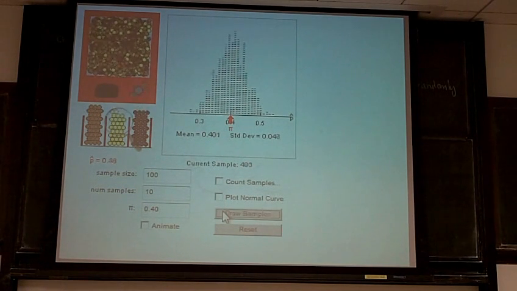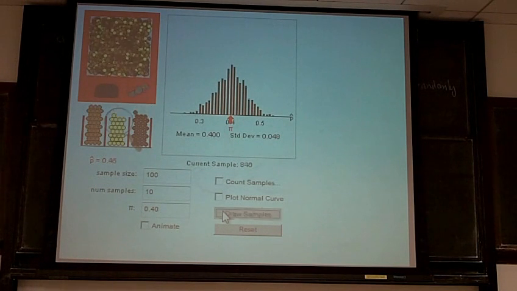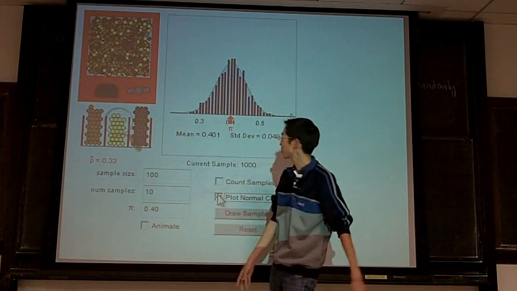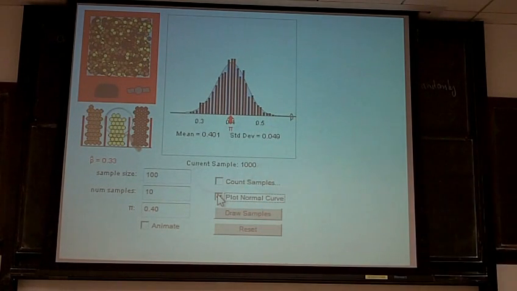We can just keep going and see what this computer can do. This is what I do for fun. And we can see this follows the normal distribution pretty well.